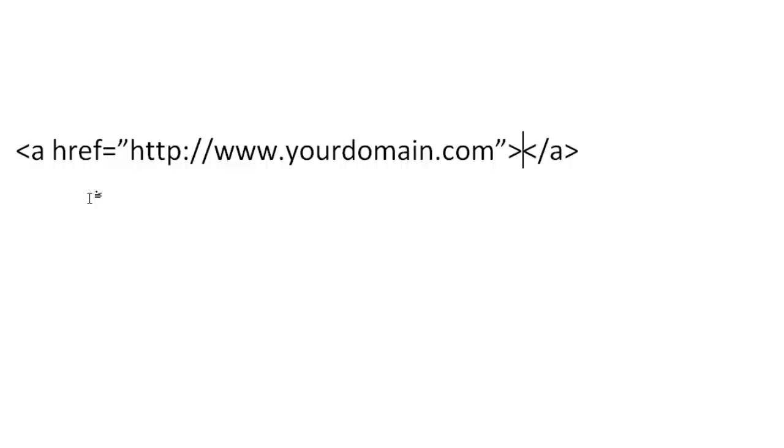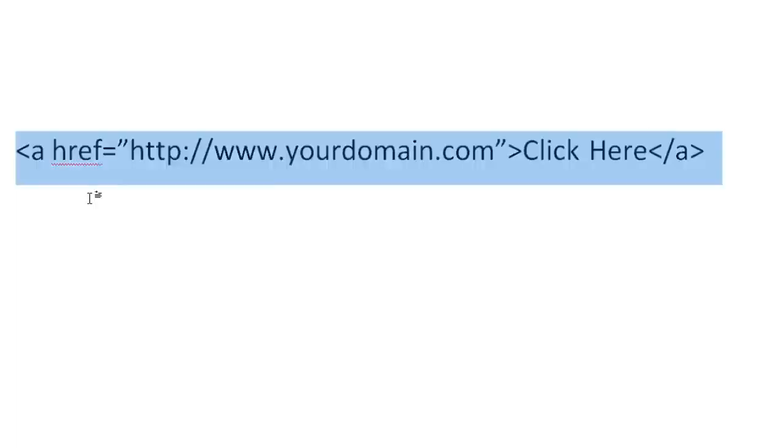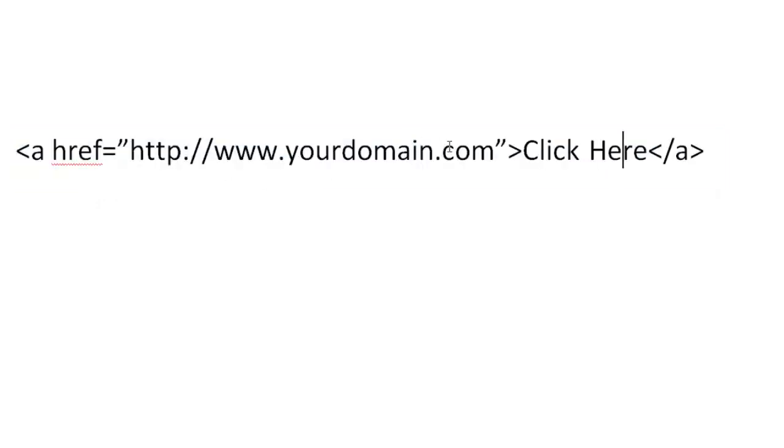Now, within here, you're going to want to put the anchor text. So the anchor text was click here, right? So if I were to just finish at this point and I were to click the click here, then it's going to bring me to this URL right here.